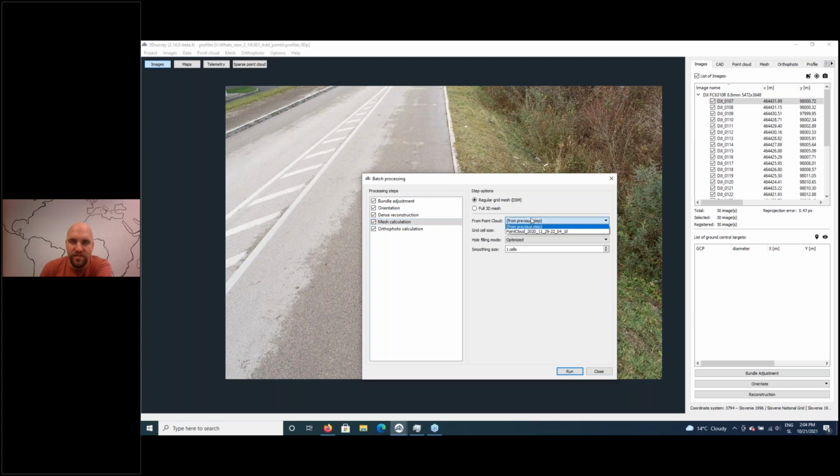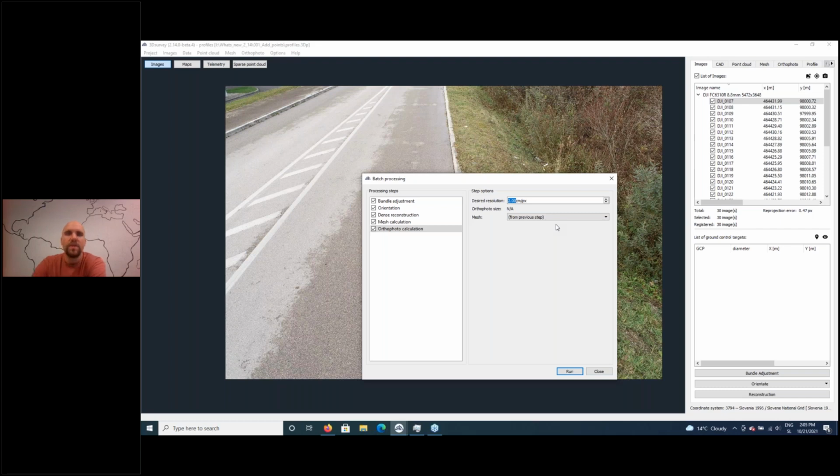In mesh calculation, you can define point cloud from one of the preloaded point clouds, or you can say point cloud calculated from previous step. That means input for mesh will be point cloud that was calculated by dense reconstruction. And of course, same goes for orthophoto. You preset resolution, you can say calculate orthophoto from the mesh that was pre-calculated.